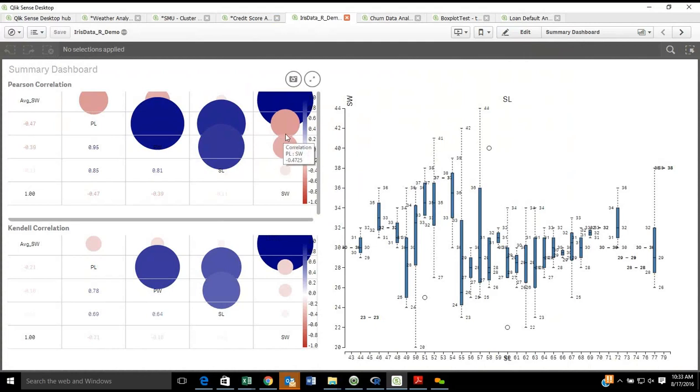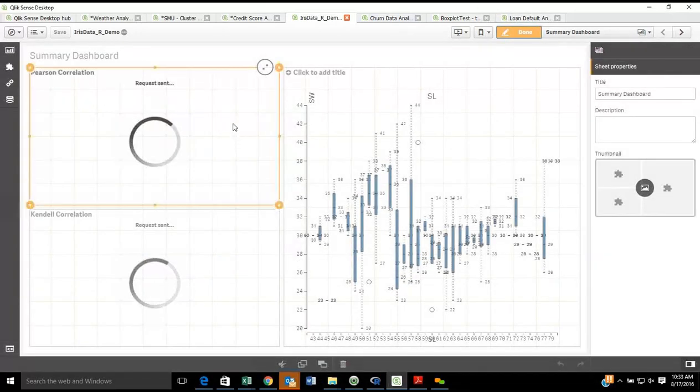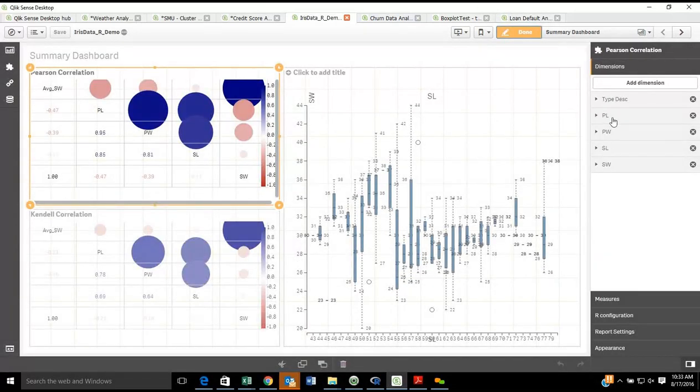This is another interesting example. This is a famous iris data set about the petal length, and you can Google it. It's available. It's one of the most widely used data sets for training and programming throughout the world. And what we have done is a very easy, very intuitive way, again drag and drop, no R learning here, is we have created different correlations here, as you can see.